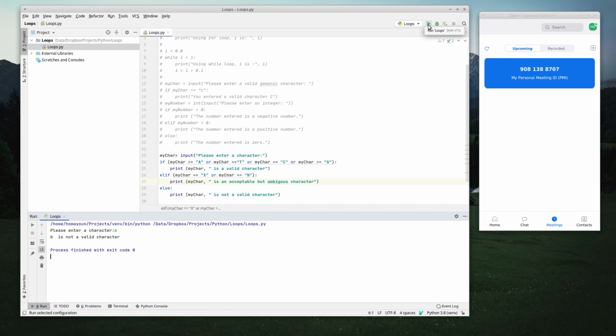The issue here is that sometimes when you get information, you want it to be case insensitive. So whether I put uppercase A or lowercase a, they should both be the same thing. Whereas in this segment of code that I have, if you have a capitalized A, it's accepted. If it is a lowercase a, it's not accepted. So you may want, in these circumstances, to make sure that everything is converted to uppercase.